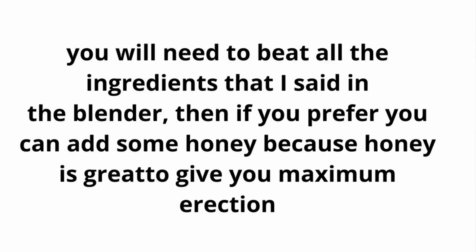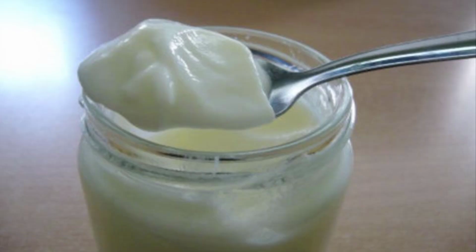You will need to beat all the ingredients that I said in the blender. Then if you prefer you can add some honey, because honey is great to give you maximum erection. Drink this home remedy once a day during the morning for 7 days in a row, and you will start to feel a difference in your sex life. Okay, the flavor of this recipe is very tasty, so you will not have any difficulty drinking.